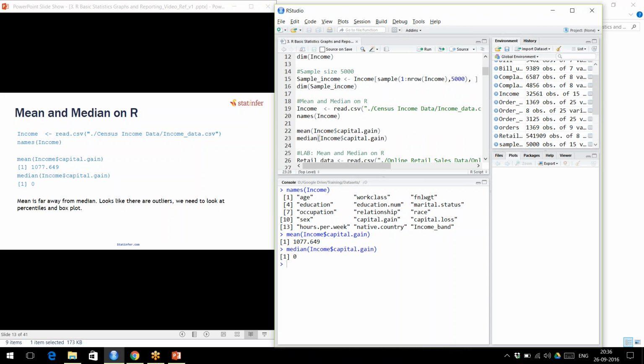What do you understand from this? So I took a variable called capital gain. Now I calculated the mean. I got it as 1077. I calculated the median. I got it as 0. What is the meaning of that? What do you understand from here?